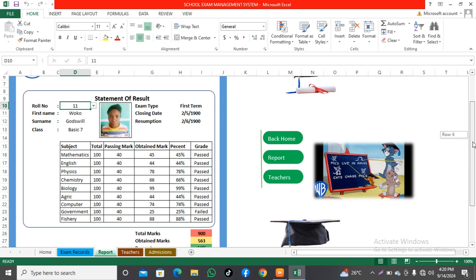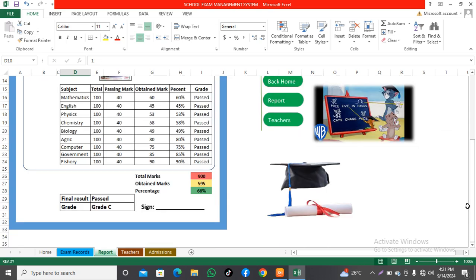Then after the printing, you can now sign your signature here, and then stamp the school stamp if you have a school stamp. So just like I said, you can change all this. You can put your address, put your logo, put anything you want to put. You can also move them. If you don't want this to be here, you can move it here and edit it the way you want. That is how it goes.